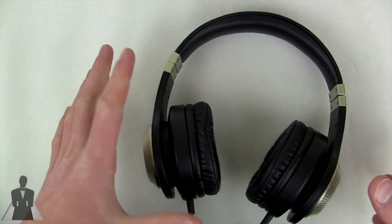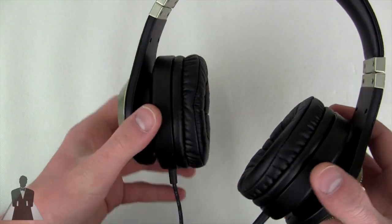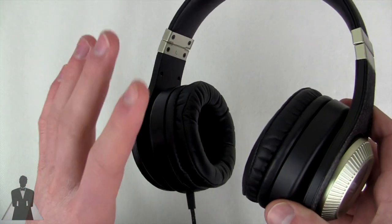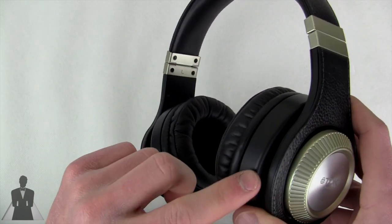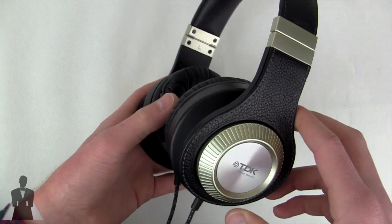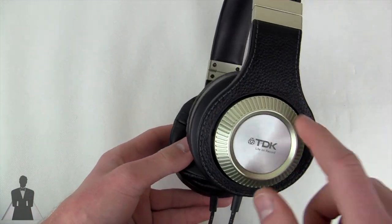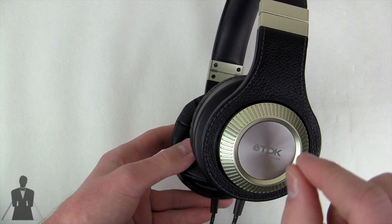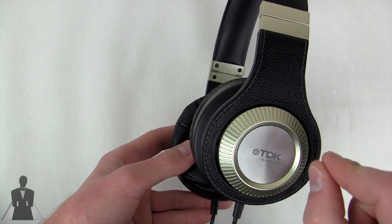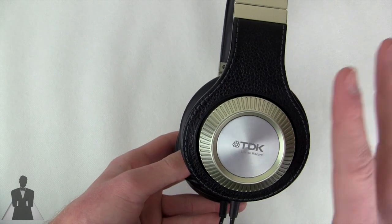Now, let's talk about the headphones themselves. The build quality, as you can see, is already pretty good, and it looks pretty nice. One thing that does bother me quite a bit is the plastic right here on the ear cups looks a little bit cheap up close, but other than that, they do really look pretty sharp. A lot of people might find this gold gaudy. I think it's just on the verge of going overboard. I think it looks really great as it is, but any more, then it would be a little bit overboard. But right now, I like it.